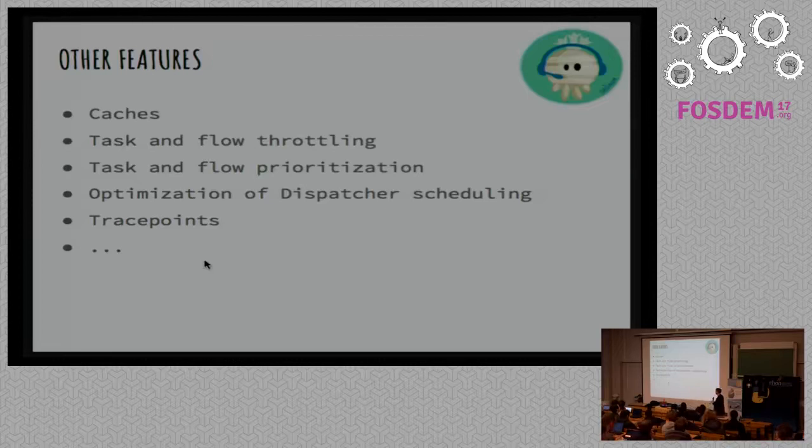There's also a trace point mechanism where the dispatcher will tell you what's going on in the system. So you can, for example, inspect what's going on in the system by inspecting JSONs that provide some unique keys, such as dispatcher ID or tasks that were run, and you can listen on some particular events, such as scheduling a new flow, scheduling a new task, or retrieving results or failures.